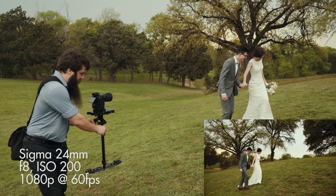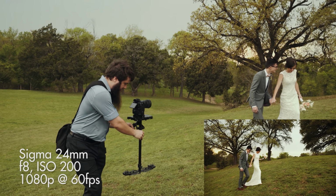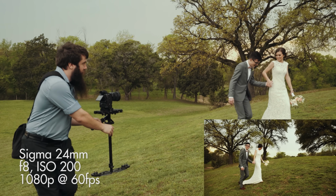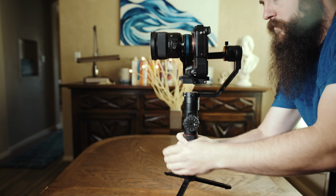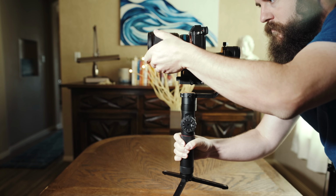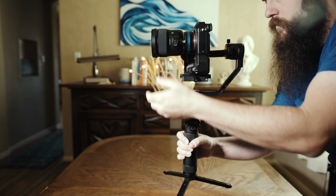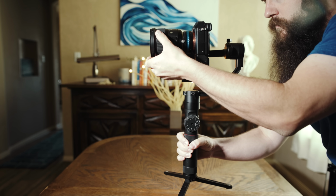So if I'm filming with a gimbal, you're not gonna see me filming a shot where I'm running up to the couple from wide to tight, changing the focus as I go. No, instead I'm gonna hold my gimbal with one hand and use the other to set the focus on my camera manually. And then always try to stay the same distance away from the subject I'm filming. Well, that sounds boring, Matt. The point of a gimbal is you're supposed to move. You don't move? No, I move all the time.